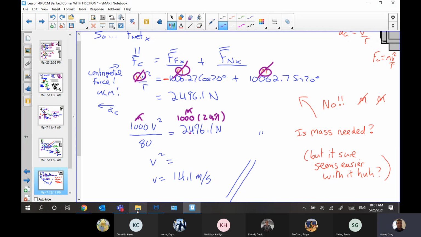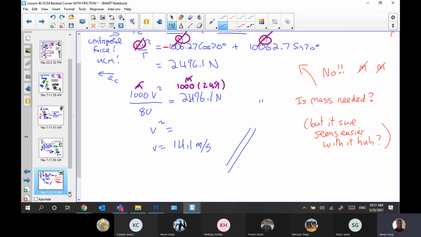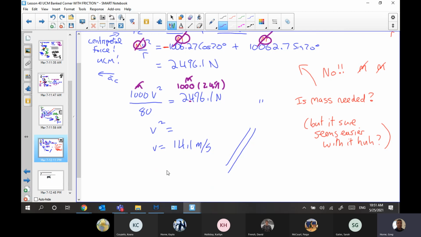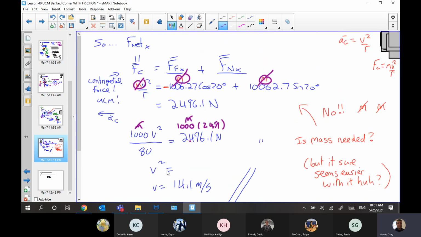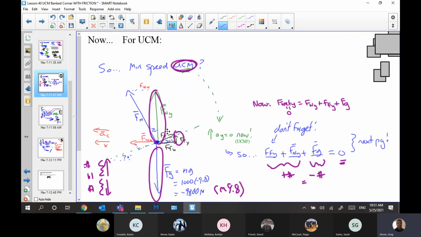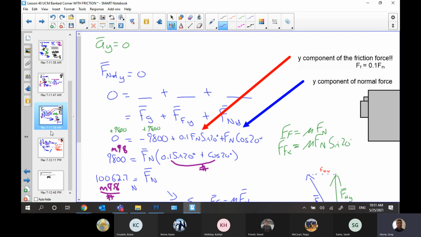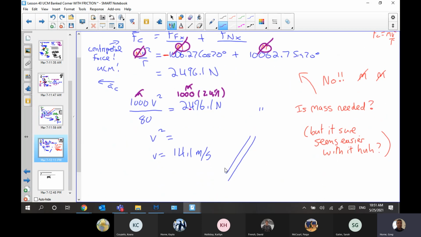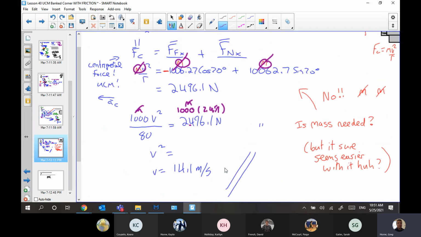So if we go back to what the value was previously, it was a bigger value than that. So now we've got, oh, we could go slower because friction's going to help hold us up, right? Friction's going to help hold us up. So we can go slower. I forget what the number was before. Does anybody have in their notes when we did this uniform circular motion ideal speed? Anybody have in their notes what that was?